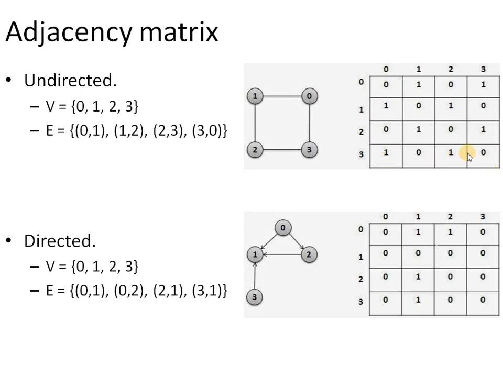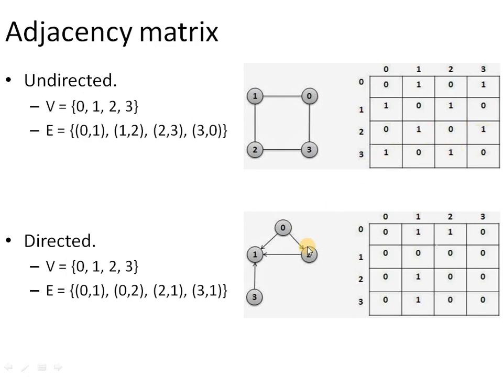Otherwise, if I work with this simple representation, then the memory requirement to store a graph with the help of an adjacency matrix comes out to be V square, because we are generating an array of size V cross V. Similarly, the total number of non-zero entries will always be equal to twice the number of edges in the graph. You can count this. For example, here we have 4 edges, and the matrix should have 8 non-zero entries. We have 1, 2, 3, 4, 5, 6, 7, 8.